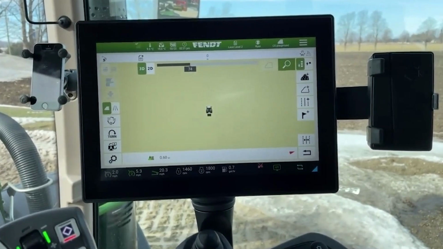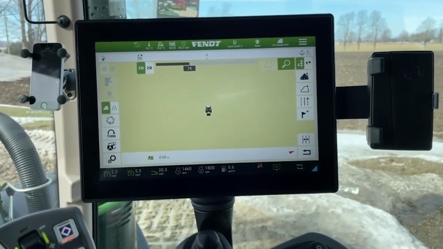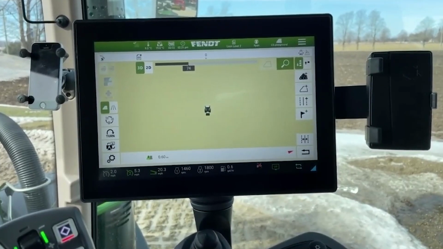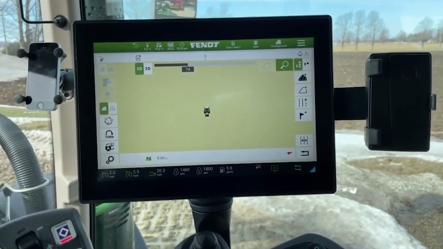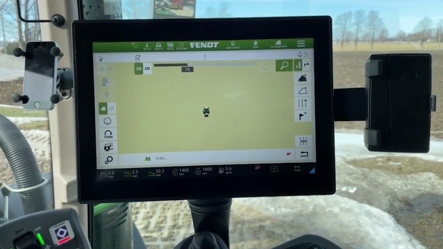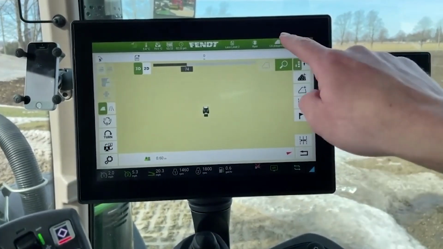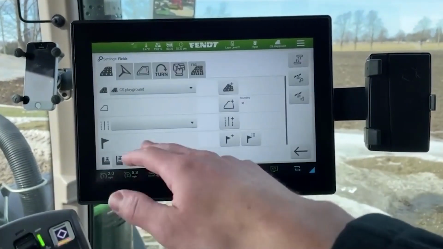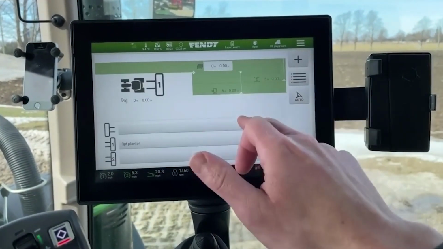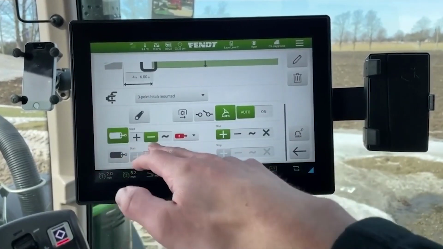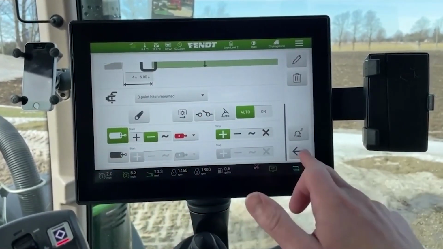So I'm going to create a boundary at this time, and my aim, when I'm done, is to create these segments, these way lines, off the boundary itself. All right. And just for fun, I'm going to change my implement to paint when I lower it. Right now it's painting on auto guide. There we go.